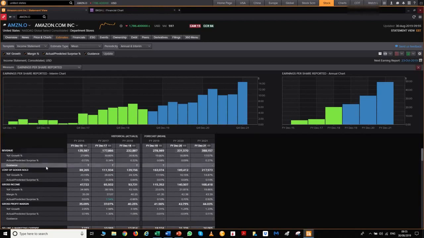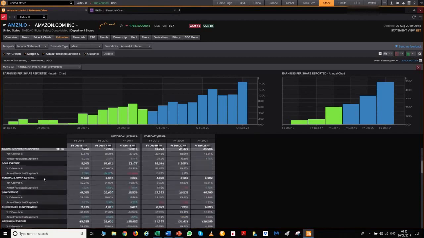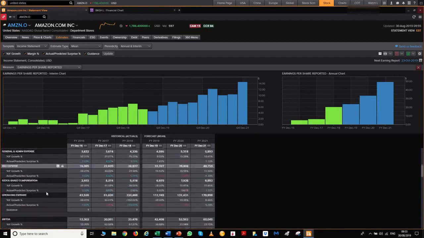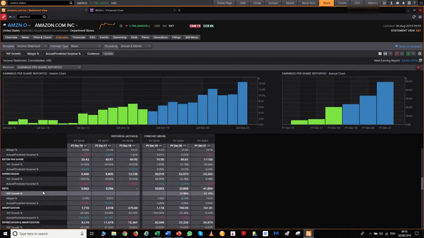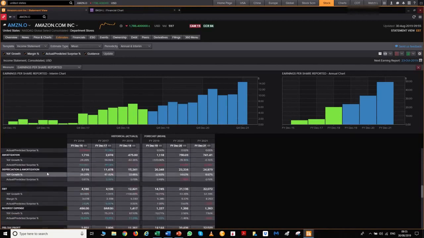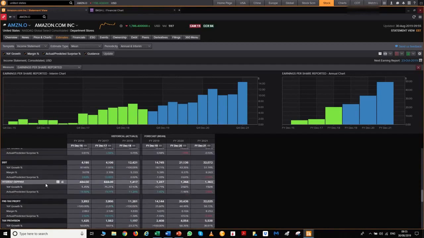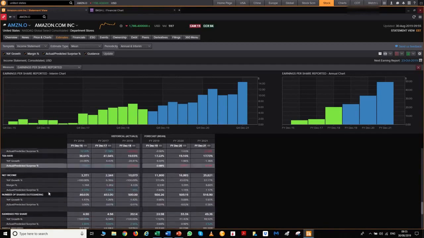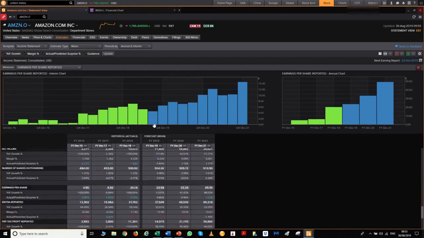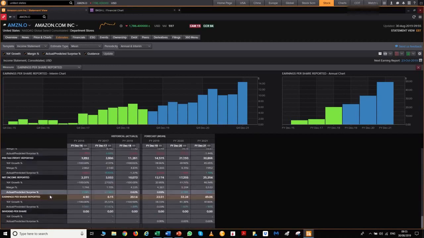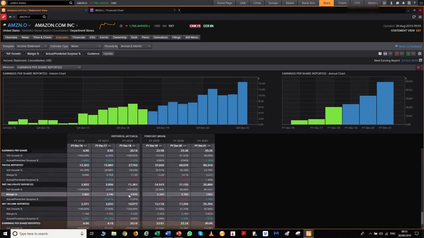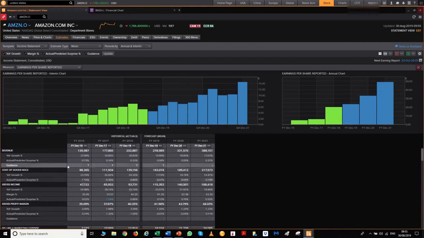So it's the revenues, cost of goods sold, gross income, gross profit margin, selling and marketing expenses, research and development, stock-based operating expenses, EBITDA, depreciation, amortization, EBIT, interest expense, tax rate, net income, earnings per share, as I've visually shown you up above, tax profit, net income, dividend per share. It's all here. It's very, very easy to find and to get to that information quickly.